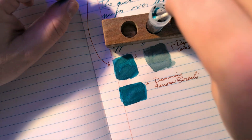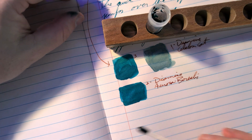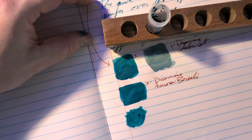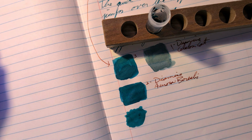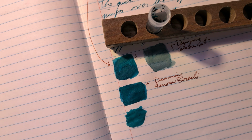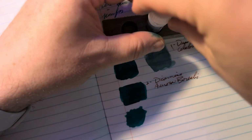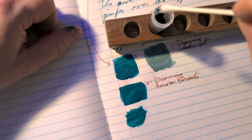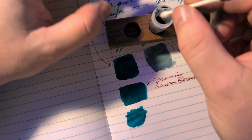Actually, I don't know. Let's swab it. Swabbing sounds good. Is this any different? Not really. Needs more tea. Is this the right one? That's the right one. I'm going to suck up some more and drop it in. And cap it. Shake vigorously. And let's swab it with the other end of this.